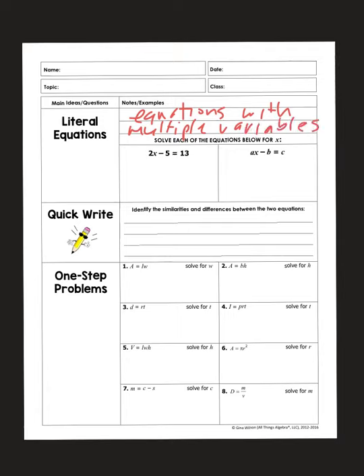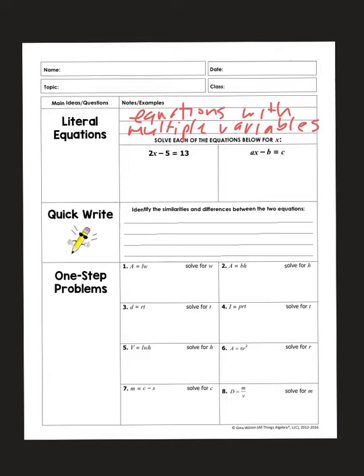All right, so what I'm here to show you is that you can solve these literal equations with no numbers the same way that you solve equations that do have numbers. And the process is the same. Nothing is different, okay? So what I challenge you to do is to not let equations without numbers scare you. It's like a fear tactic. Don't be afraid. All right, first example, 2x minus 5 equals 13.